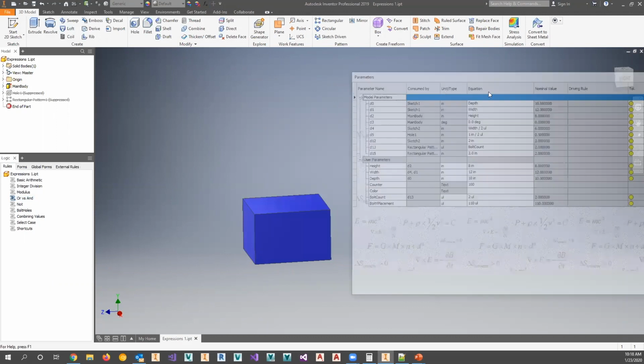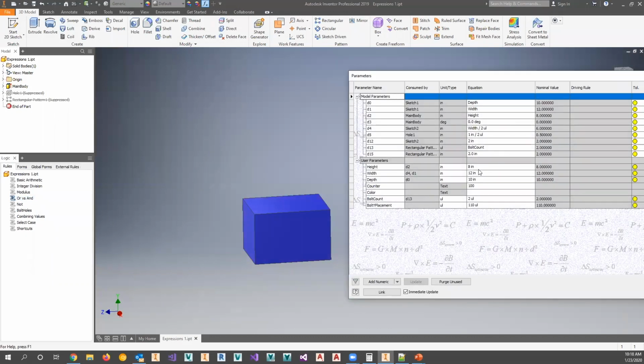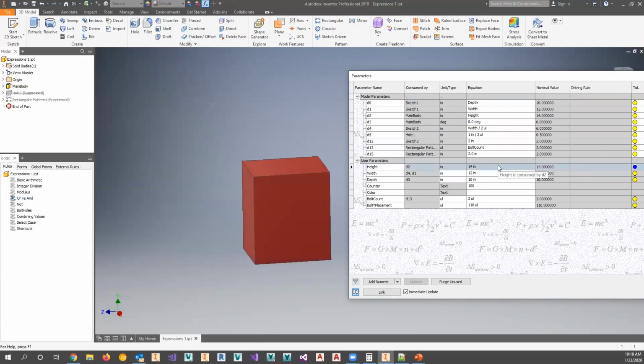And because height is 8, smaller than the width of 12, we've got blue. Once this gets larger, it turns to red. All right, so we can go back and forth. As soon as we change this value, this script, which is now active, runs, and it changes the color immediately.